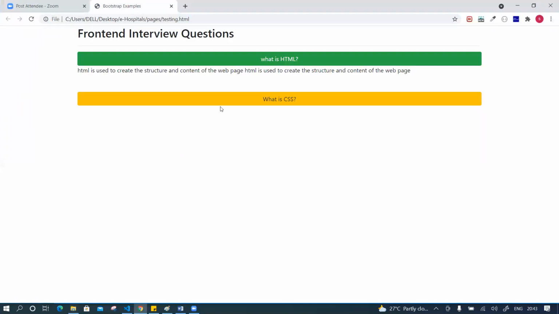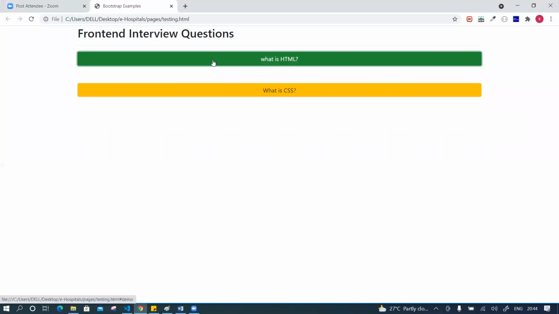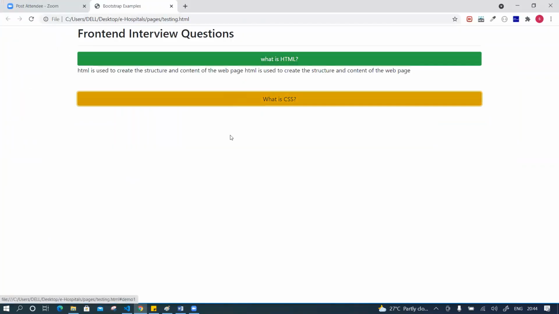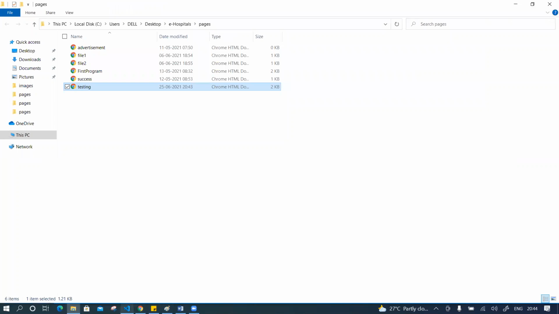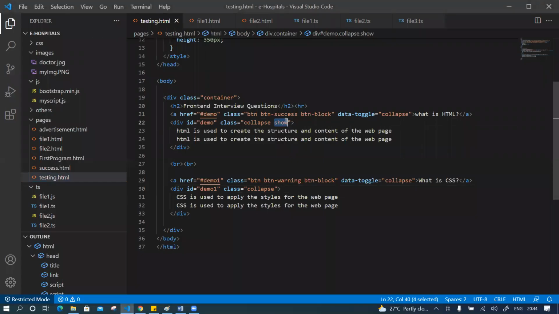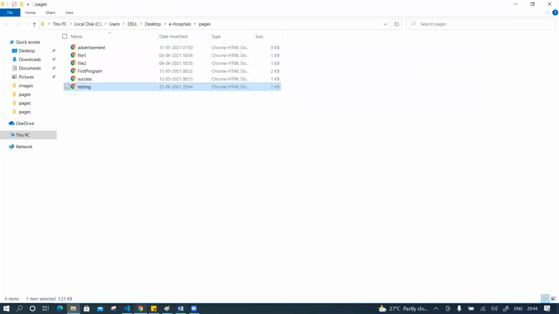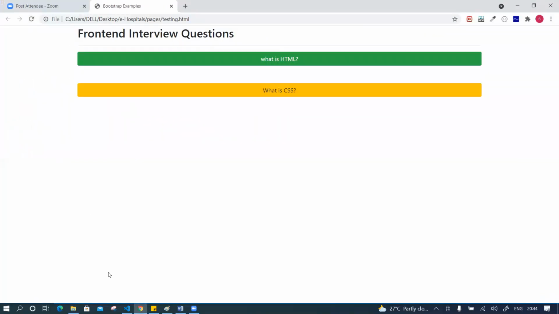see, what is HTML? HTML is used to create the structure; some answer I have given. If you click there, then it will be gone. If you remove show here, then by default it will not show even that first HTML answer. It will hide.